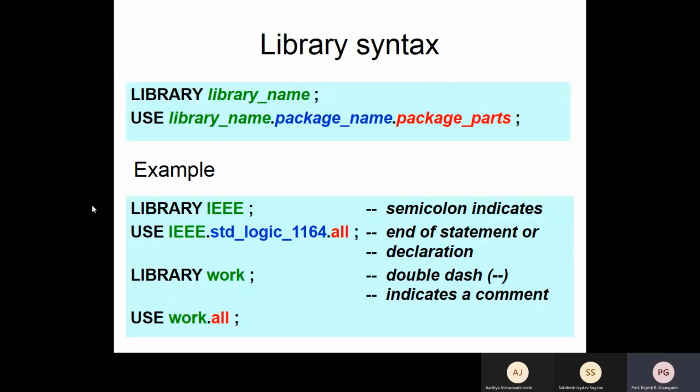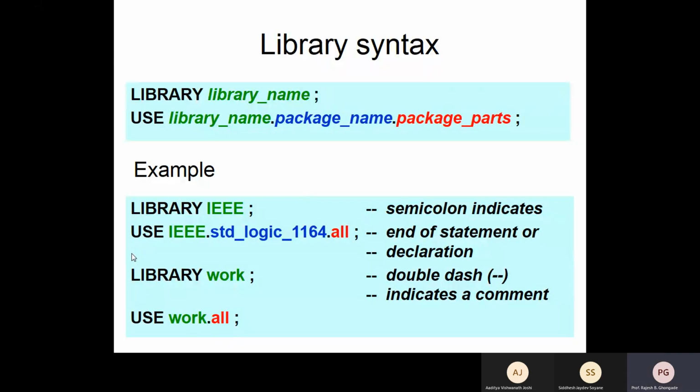So library IEEE, use IEEE.std_logic_1164.all. Or you can have your own user defined library, which is called work, and you can use it like this, like library work, use work.all. Remember, this double dash in VHDL indicates a comment. So whatever is written after a double dash will be ignored by the compiler.